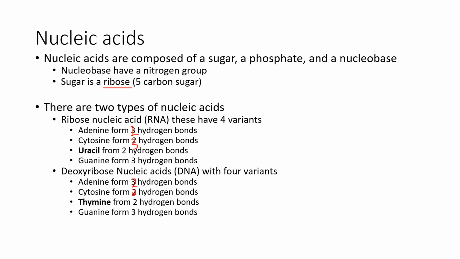And so you are going to form different bonds. Usually when they're bound, the adenine will go with the uracil, the cytosine will go with the guanine. In DNA, which is going to be double-stranded, adenine goes with thymine, and cytosine goes with guanine. If you notice, thymine is replaced by uracil in RNA.